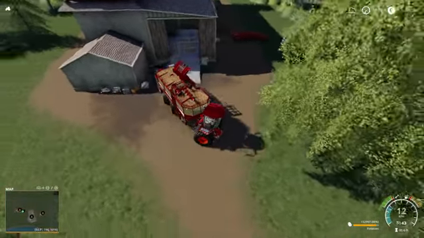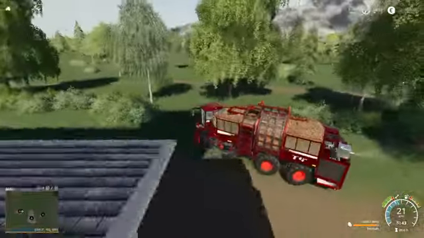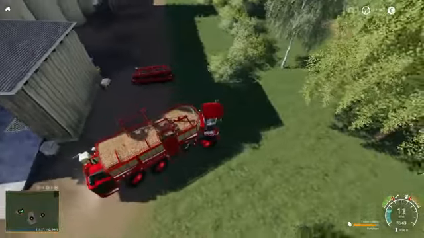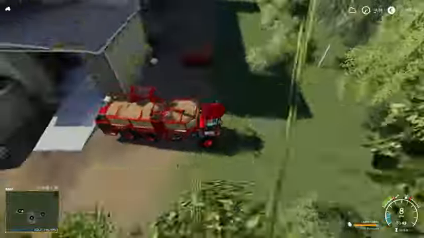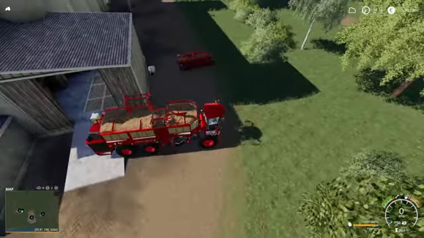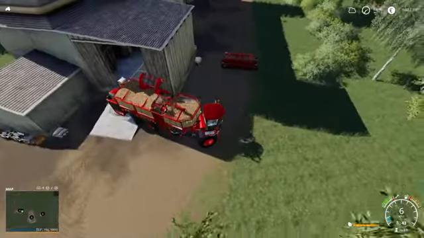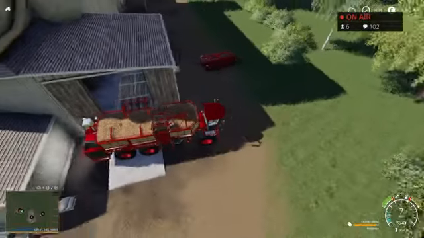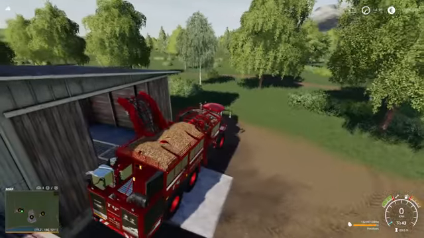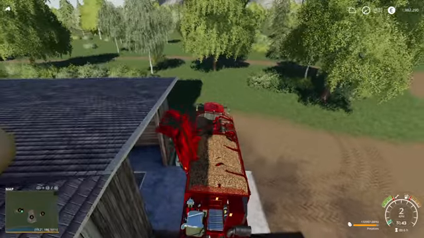Now, this could be a touch optimistic. But let's see, how big is that trigger in there? And how good at off-roading is this harvester? Not that good. There's always a way. There we go. Yeah, trigger's not far enough. Oh, shame. Oh well, it was worth a try.